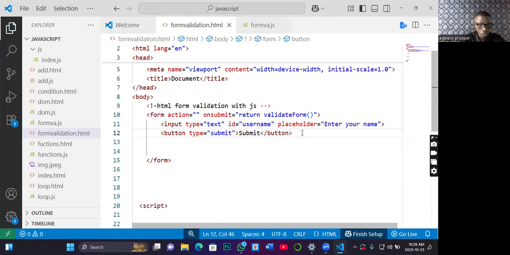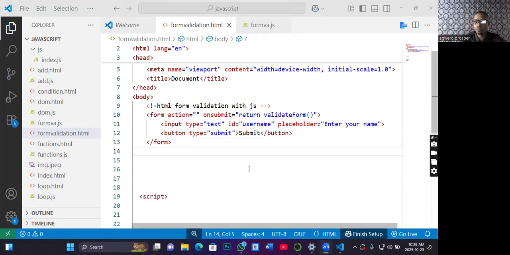All right. So now, we need to create another element, but this element is coming outside the form. One of the examples we did last time, when we used inner words, when we used text content to manipulate the content of an element.